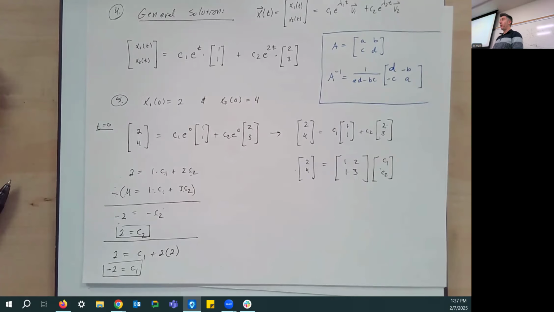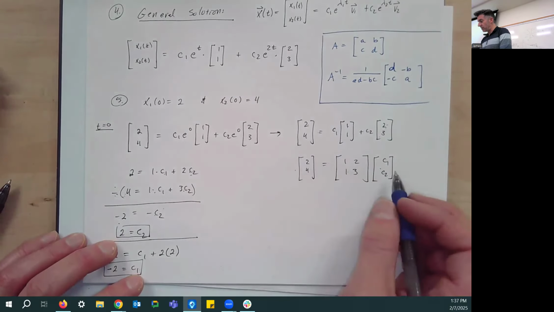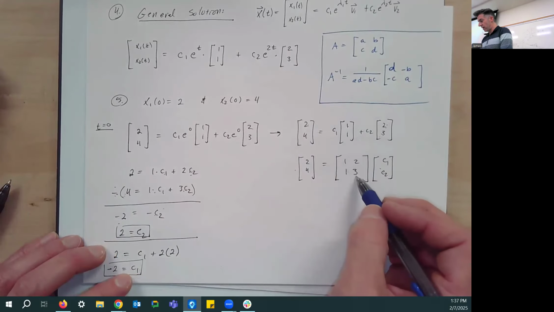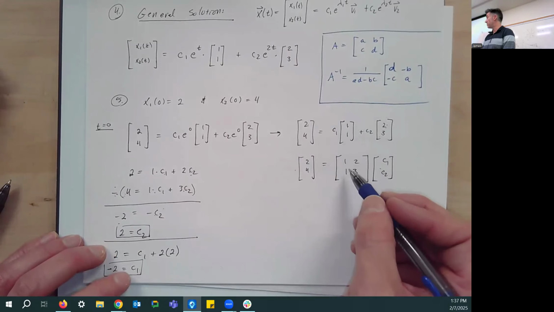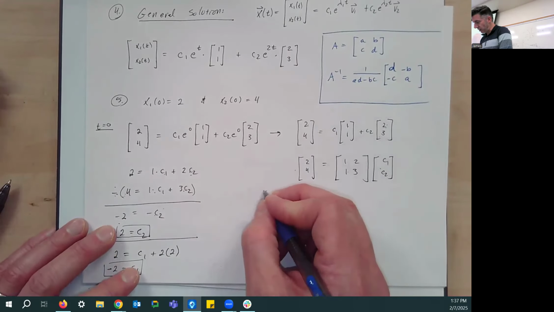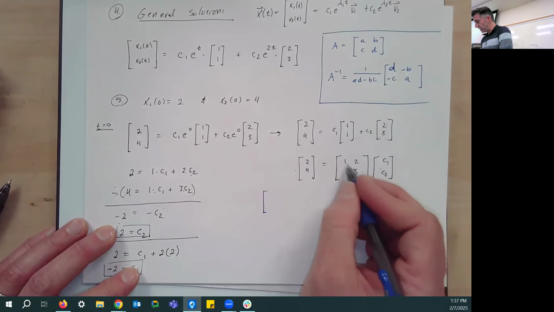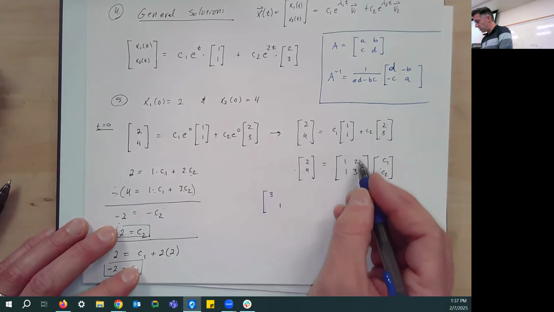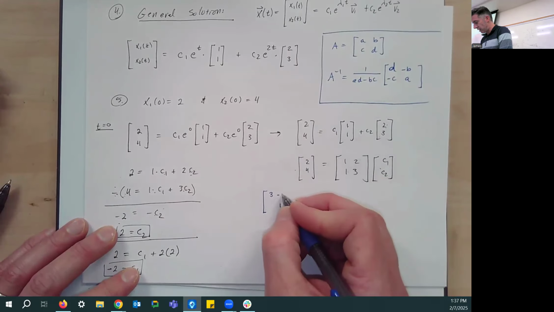The point of multiplying by an inverse matrix is that when you multiply by an inverse matrix, you're essentially left with a 1. Really, you're left with the identity. But let's actually show the work here. So here I'm going to multiply both sides by the inverse. So let's see, the determinant of this matrix is 3 minus 2, which is 1. That's convenient. So I'm going to multiply both sides by the following. I'm going to switch A and D, so it's going to be 3 and 1 instead of 1 and 3. And then the 2 and the 1 are going to be opposite signs, so it's -2, -1.